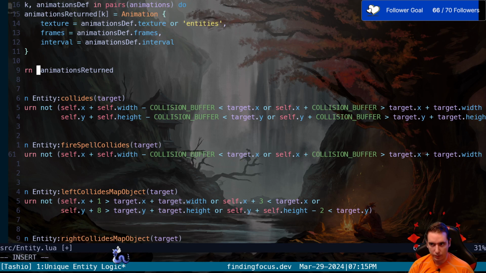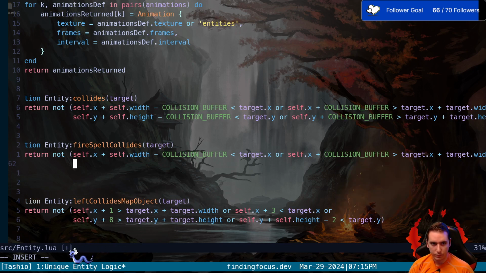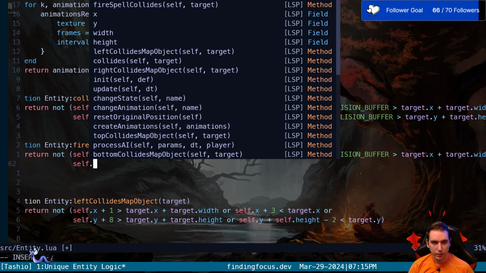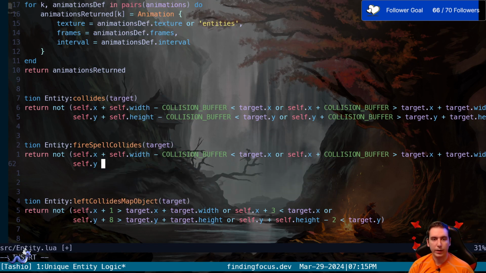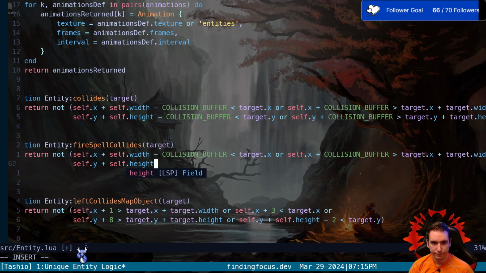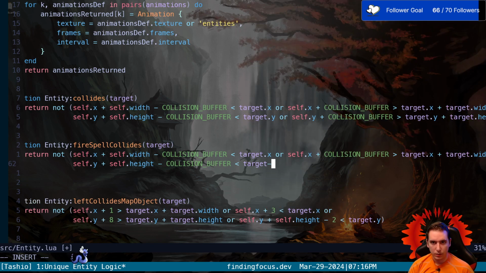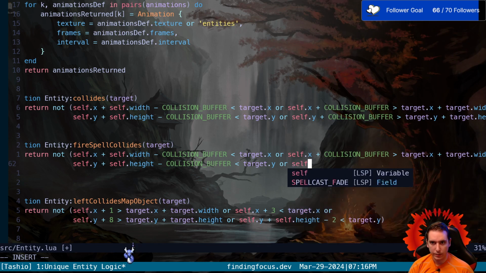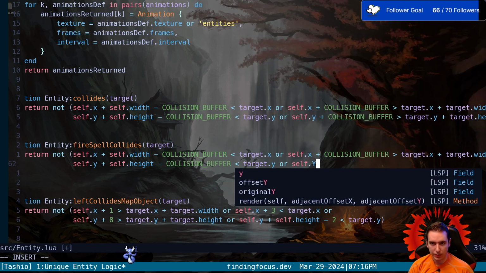Yeah, we need an or here. Okay, so here is where we're checking whether or not the bottom of us, and this is going to remain the same, whether or not the bottom of us is smaller than the top of our spellcast entity, and then this is where we're going to give it that +6.